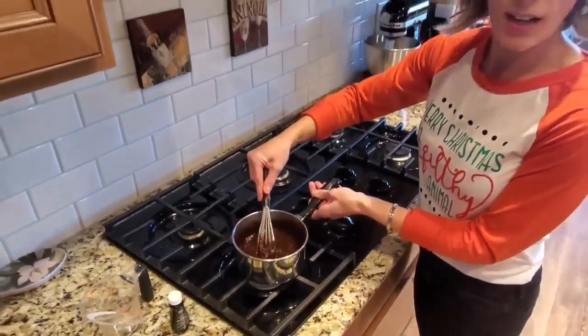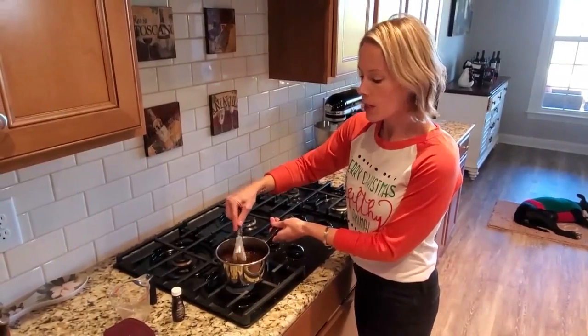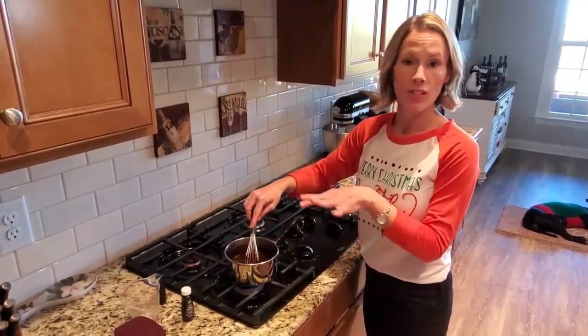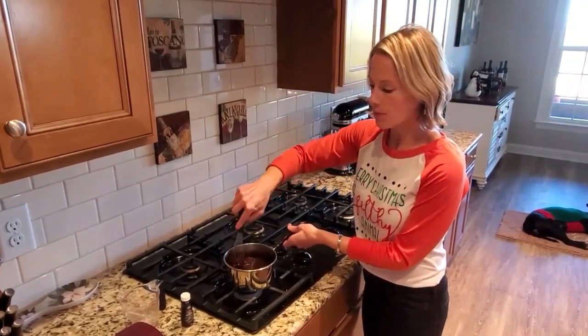I like it thick. I like it kind of like a thick fudge. If you like it thin, more of a syrupy, pourable consistency, you just cook it however long you want. Now, once you get it to the consistency that you like, just keep in mind that once it cools down a little bit, it will become thicker. So just keep that in mind.